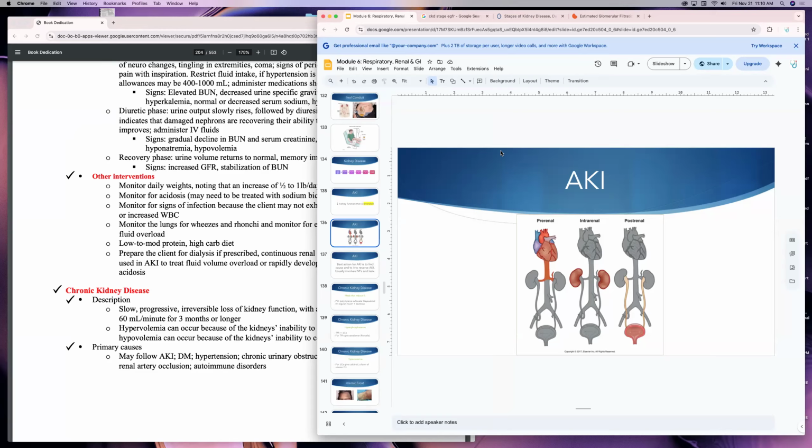To have a stable blood pressure, you have to have proper fluid volume. So if your patient is dehydrated, we give them IV fluids so that we can increase their fluid volume, so they can have a proper blood pressure, so they can have a proper cardiac output, so the kidneys can get properly perfused, so the kidneys can make a normal amount of urine.